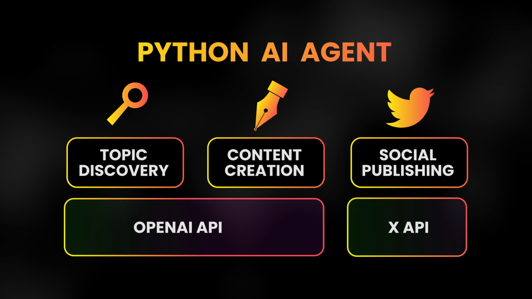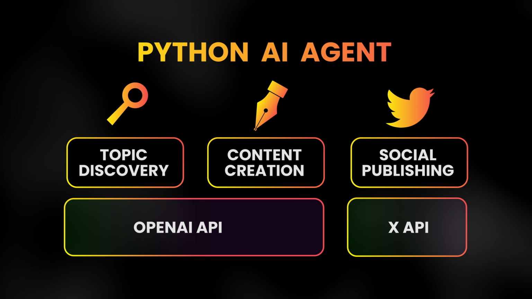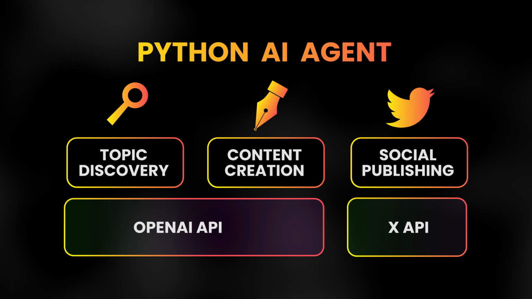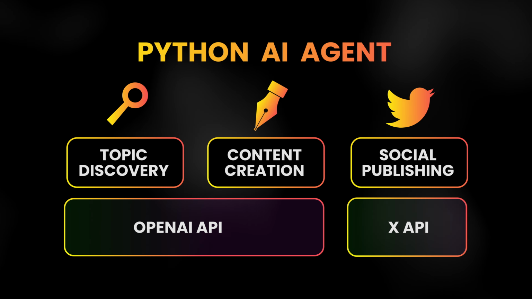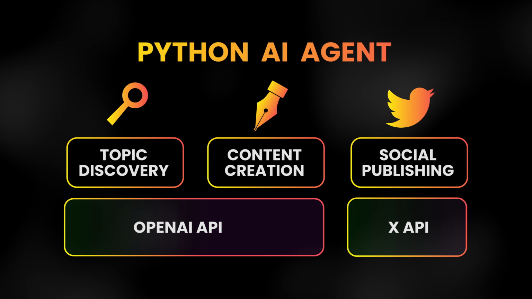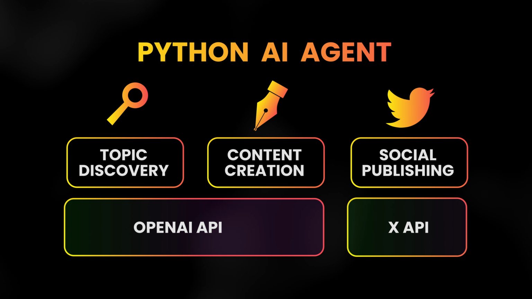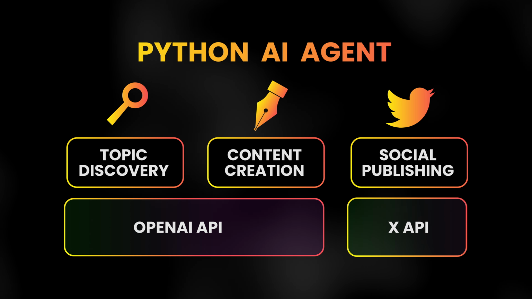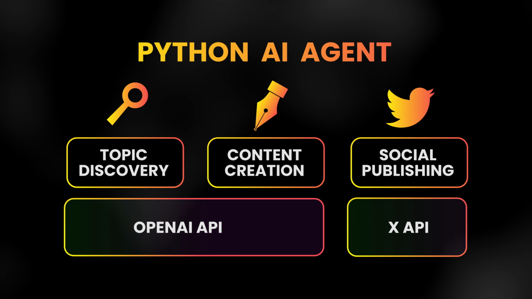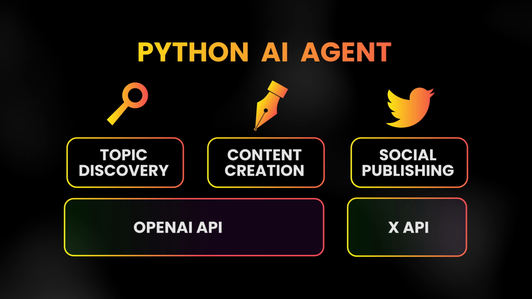We're going to use the OpenAI API to do topic discovery and try and find out which topics are trending right now, or what's in vogue at the moment. We're then going to pass the content from that response into a new query, which we're going to pass back to OpenAI API to do content generation and come up with a tweet around that topic. From there, we're going to pass that onto the social publishing function, which is going to pass the output of the tweet to the X API, which will post it on Twitter or X. So without further ado, let's get started.